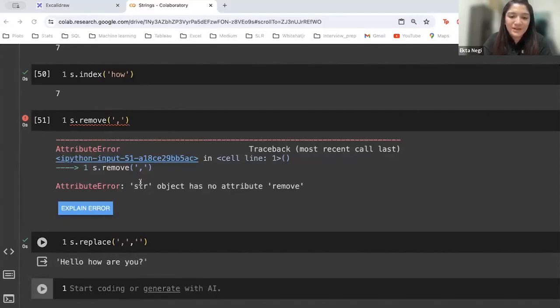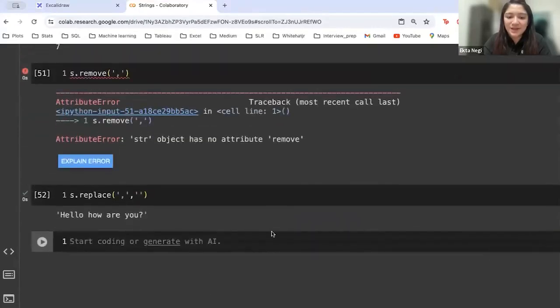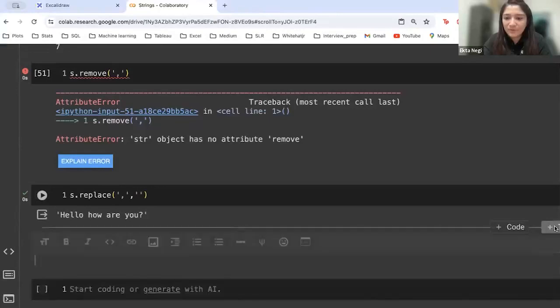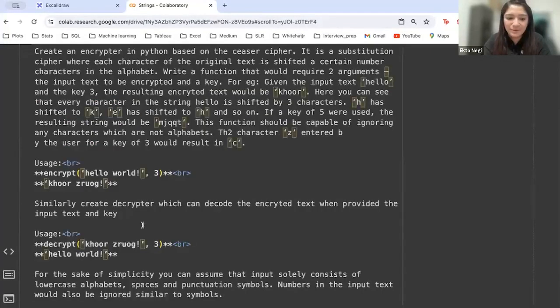Someone copied it from ChatGPT and gave it to me, then no one is safe. I want you guys to solve and create this program for me. I'm going to put up the question. I'm going to take a break of 10 minutes. Try this.